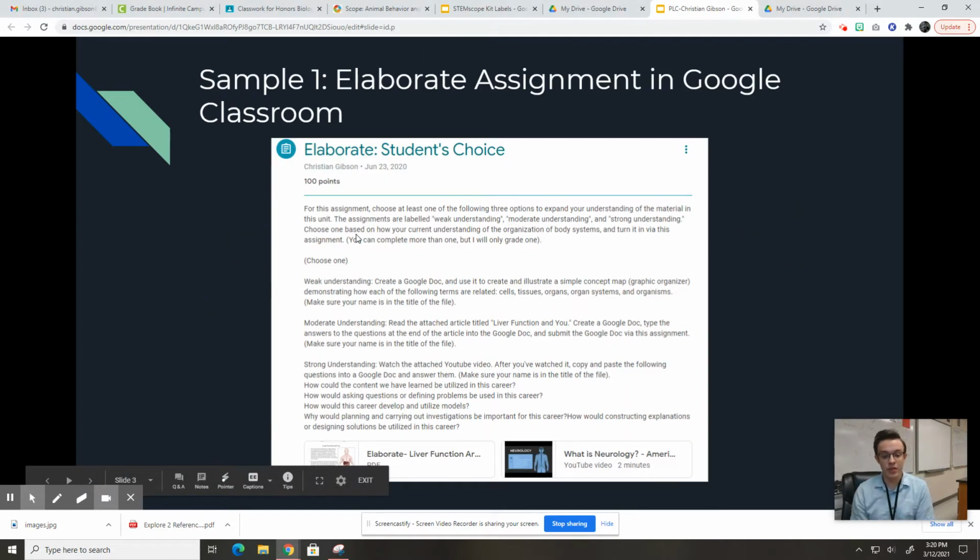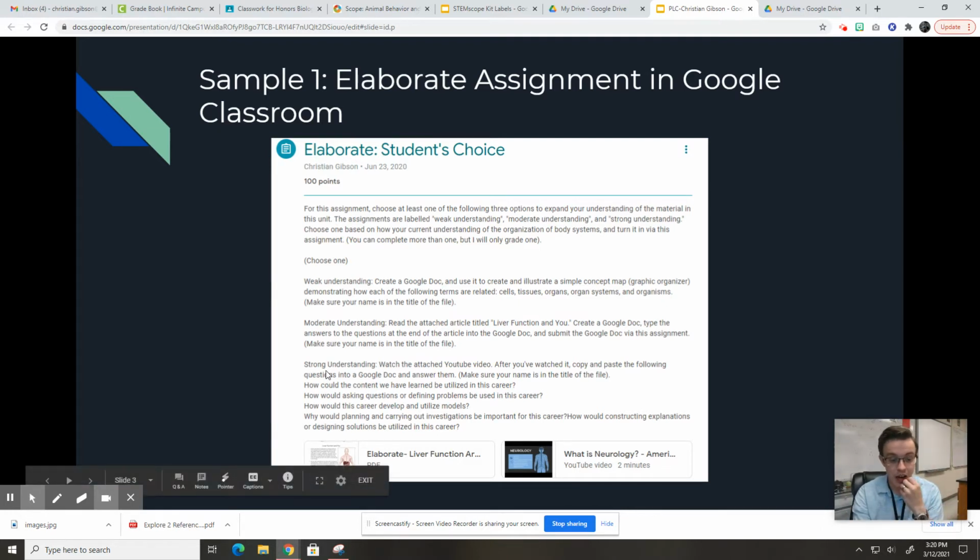So here's an example of one. This is from the body systems unit. You can tell they've got 3 different assignments here, based on their understanding. When they complete these assignments, and you're looking at how many students did the assignment based on whether or not they had a strong understanding or a moderate understanding or a weak understanding, not only were those assignments differentiated for how these students felt like they were doing for these learning targets, but it also gives you some insight as to their confidence level with that content.